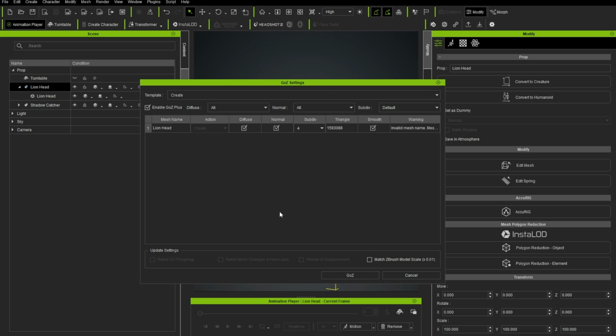Now, I realize I shouldn't project. I'm probably not going to send a bunch of stuff from Character Creator like a prop to ZBrush and modify it and bring it back. But in order to explain the basic functionality and how to install the program, that's where I'm going to start. If you're here wondering, well, how do I make an accessory and send it back? Go to the next chapter. We're going to get there, but we're going to start simple. So we've already installed the GoZ plugin.